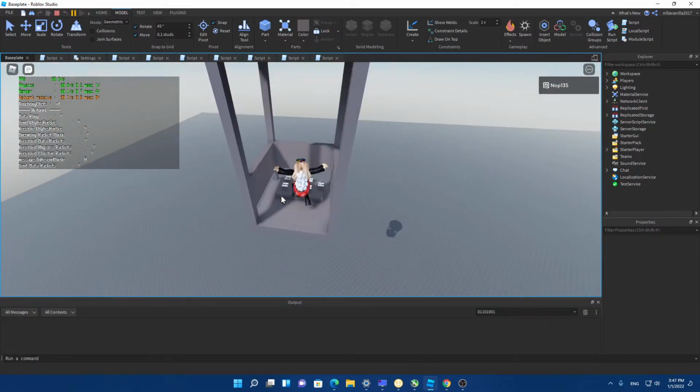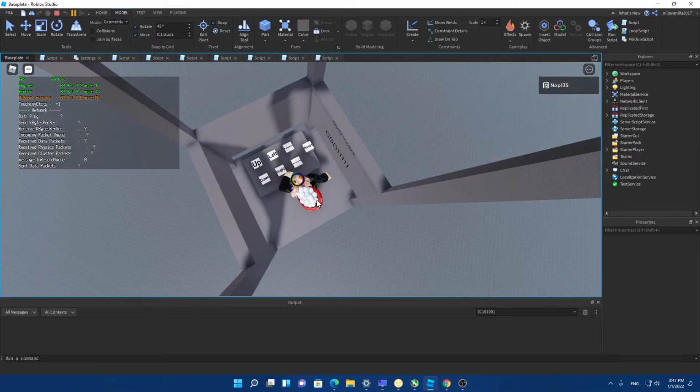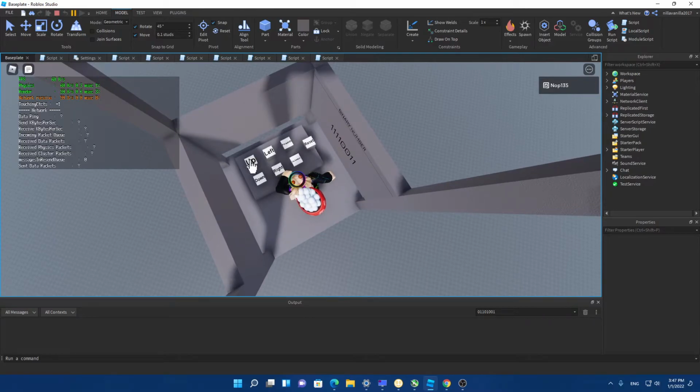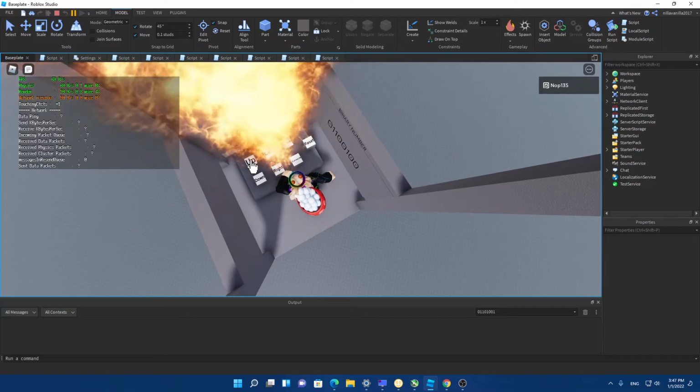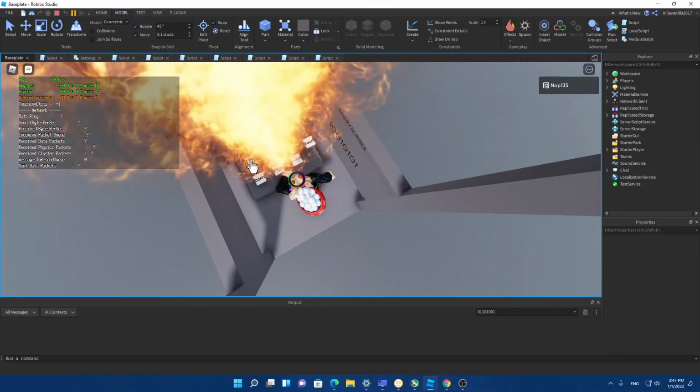There's a shatter. Also going to let it go up now. Back up. Get it back up into the air. Super big.